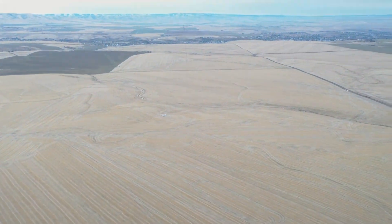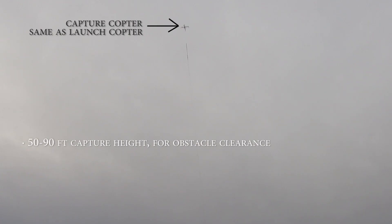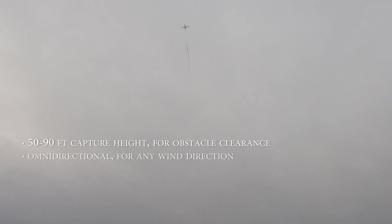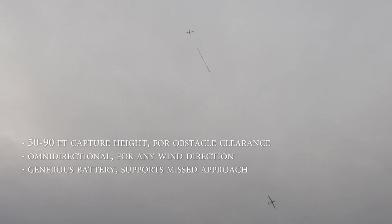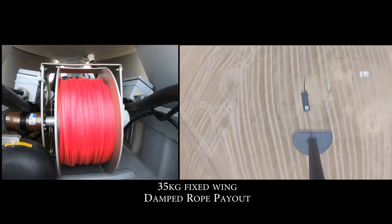For recovery, we clip the recovery rope onto the multi-copter and hoist it vertically. When the fixed wing has emptied its fuel tank and is looking to return to base, it hits the rope. There's a wing tip skyhook system that's very well proven — it engages the rope and we lower it vertically to the surface.